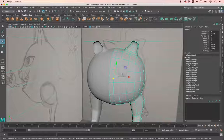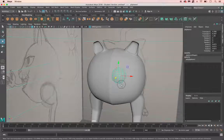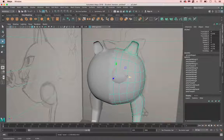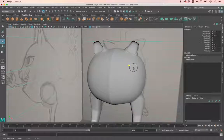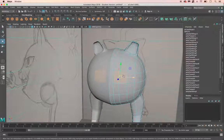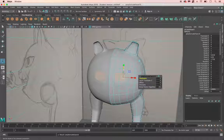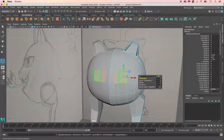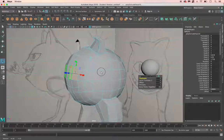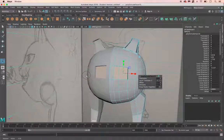So if you're putting your eye down here, you want to move it down a touch, move it over a touch, move it forward a touch. So I'm kind of liking this area myself. So we just push that back for right now. I'm going to go face and take these two. And you can do this a couple different ways. You can literally just delete this. You can just push back, you know, extrude and begin to push back a little bit. I would probably do it more along these lines where you grab it, push it in some, and then just begin to reform this a bit.